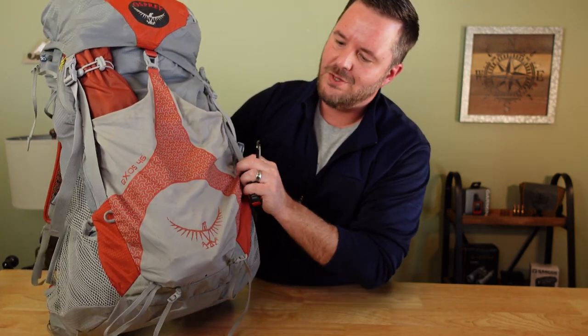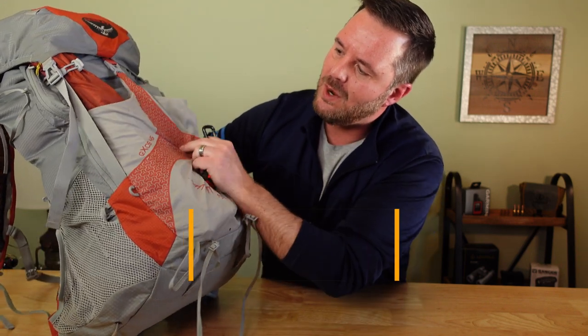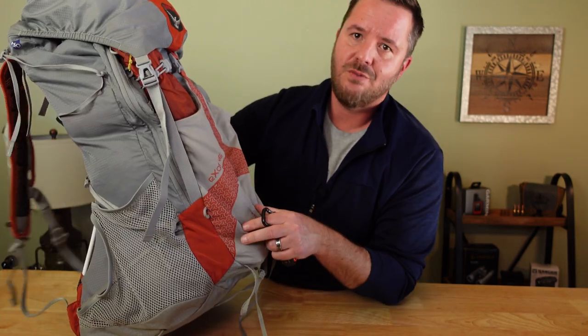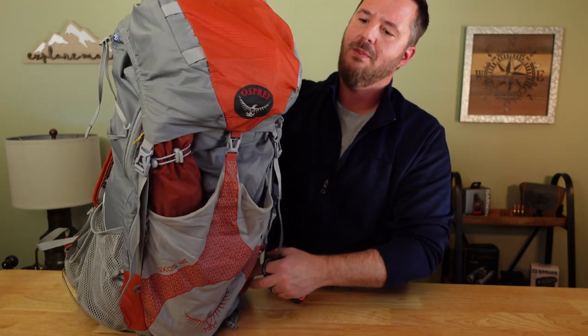Let's start off with the pack first. So this pack is obviously well used and loved. It's an Osprey Exos 46. That means it's 46 liters. It has served me well for many years. I find it very comfortable. Let's get into the lid, or the brain of the pack, first.